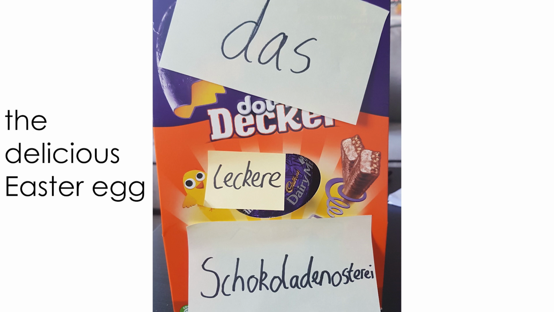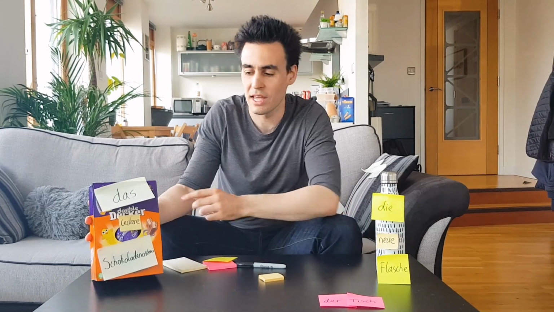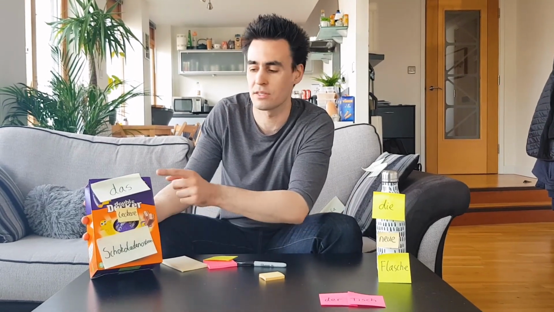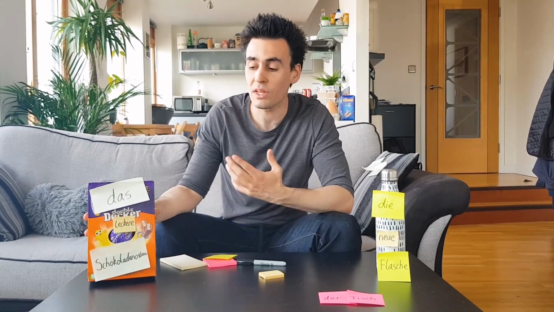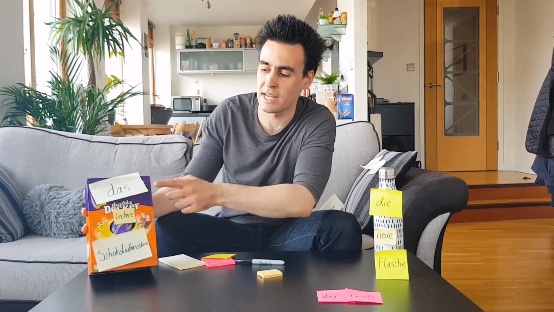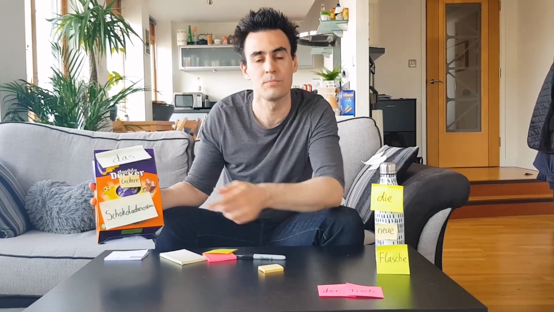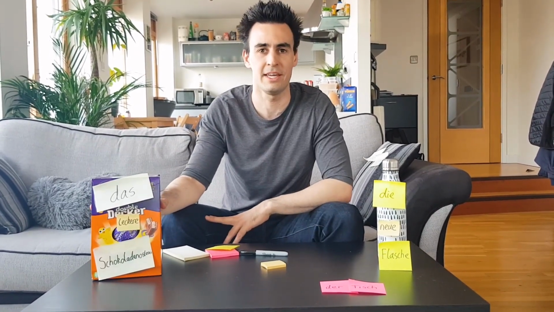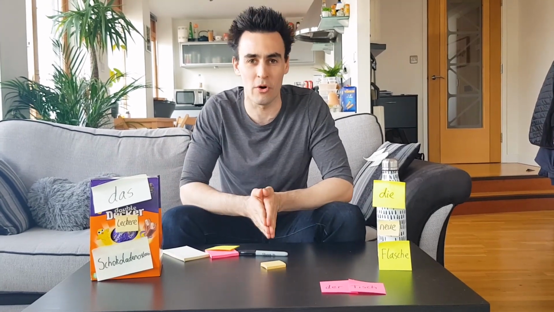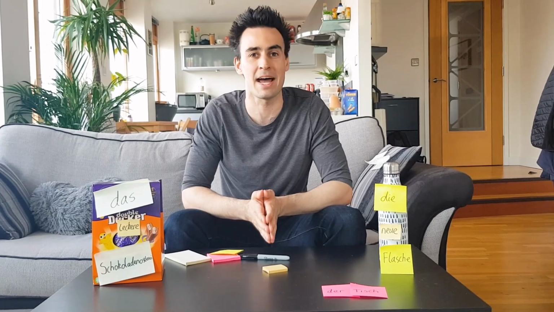Okay, the only other thing to mention is that the E only goes on the end of adjectives if it is talking about it like this. The delicious Easter egg. If we were going to say the Easter egg is delicious, das Schokoladenösterei ist lecker, we would not need the E. If that's confusing you, don't worry about that. The main thing is we're going to write a list of adjectives and then go and add them in to our items.